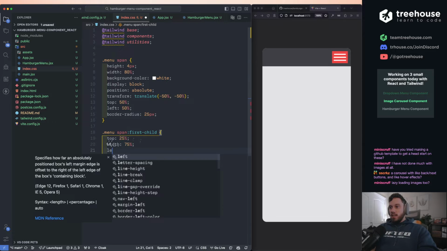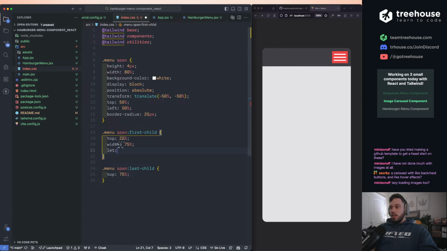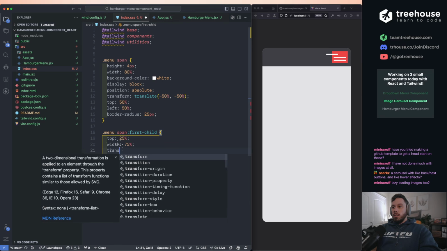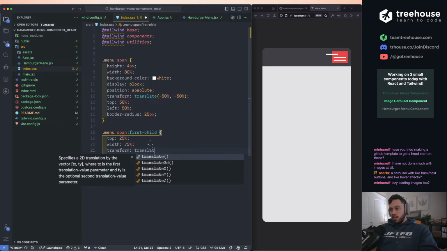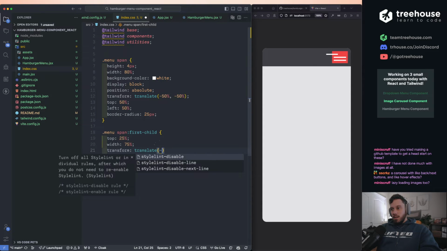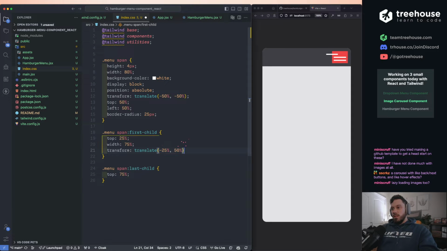And we'll say left. Can we say left 0? What would that look like? Or transform, translate, X axis. We can say 25%. Oh my God, my axis is wrong.